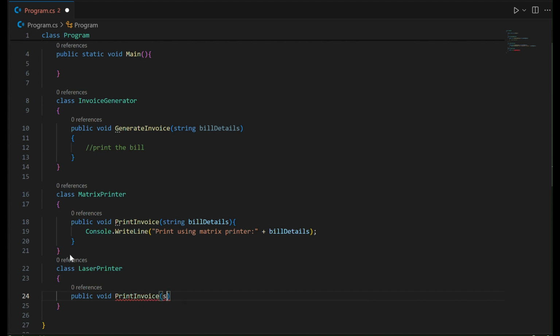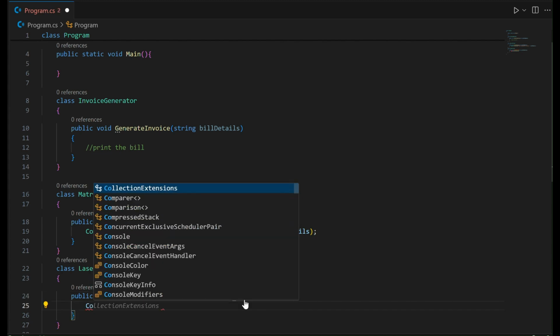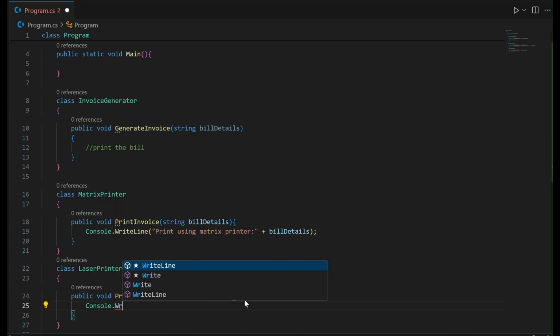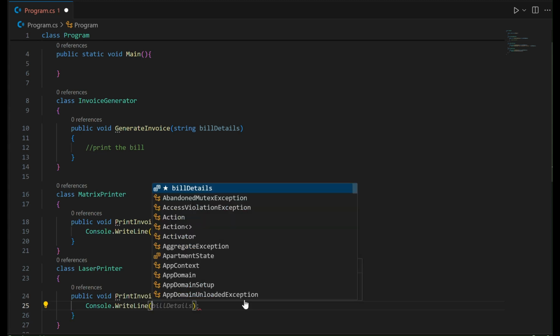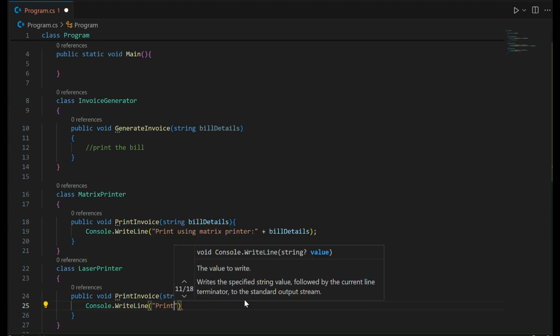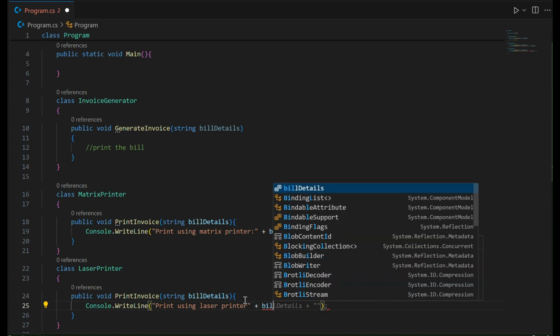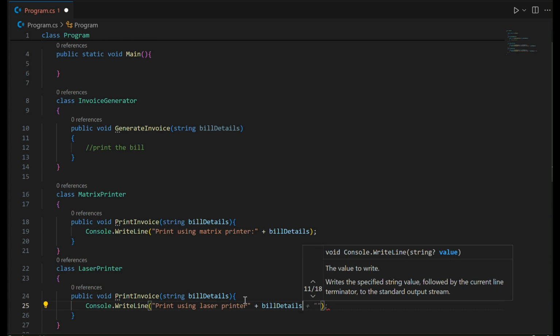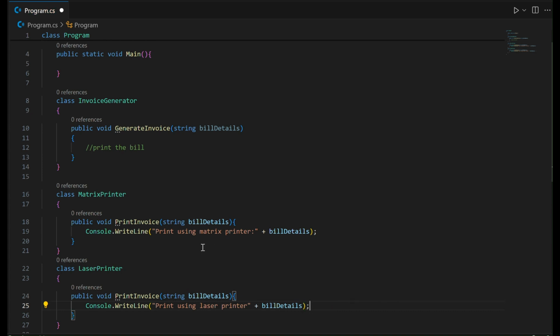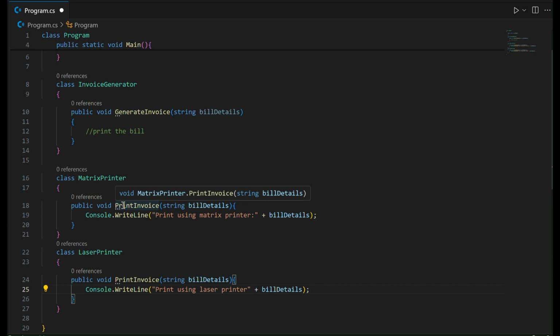The use case is the same: it will take the bill details and print the bill. So similarly we'll just say Console.WriteLine, print using laser printer, and just for the sake of it I'll keep the bill details. Okay, so we have two printers that do the job.